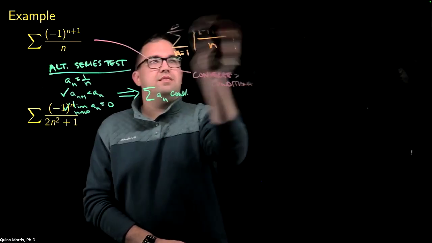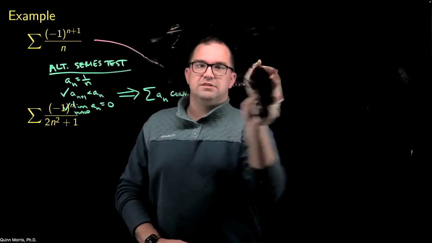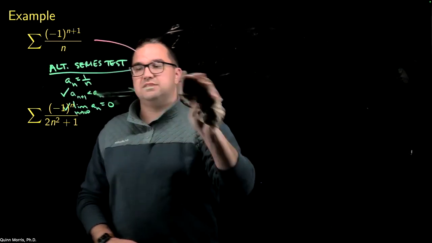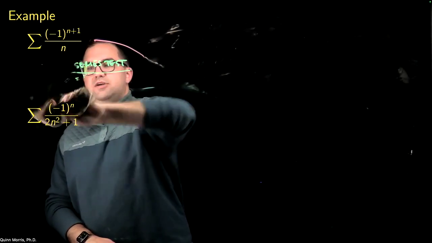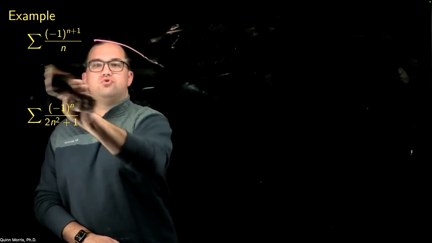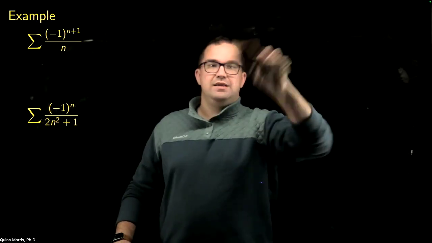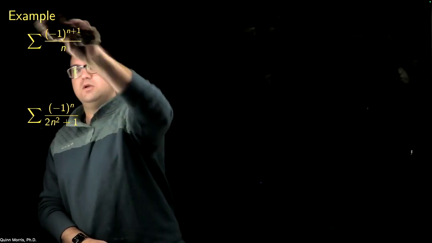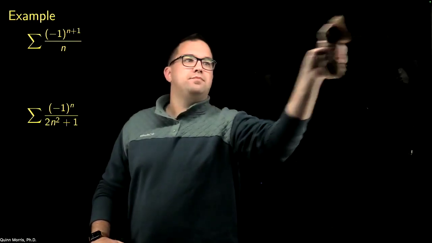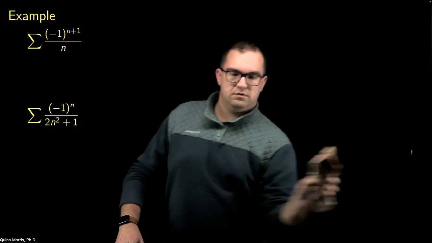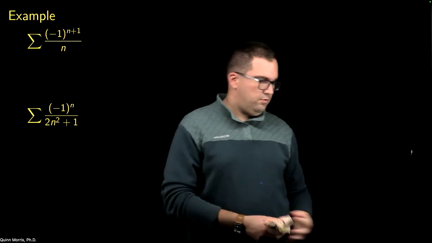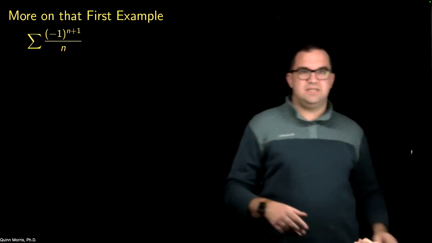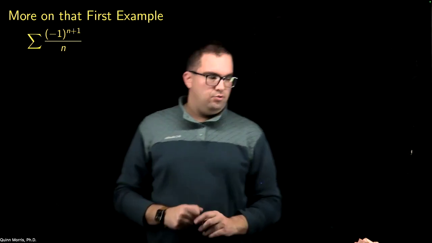But it turns out that there are a couple of reasons, but one really important reason to care about the difference between absolutely and conditionally convergent series is that when you start trying to rearrange terms, they behave very, very differently. Okay? And so to see that, let's look at the following. So let's look at this example, but now just on its own. This is conditionally convergent. Let's look at this in a little more detail.